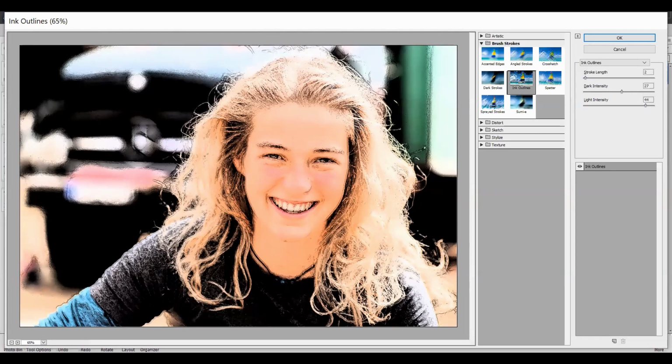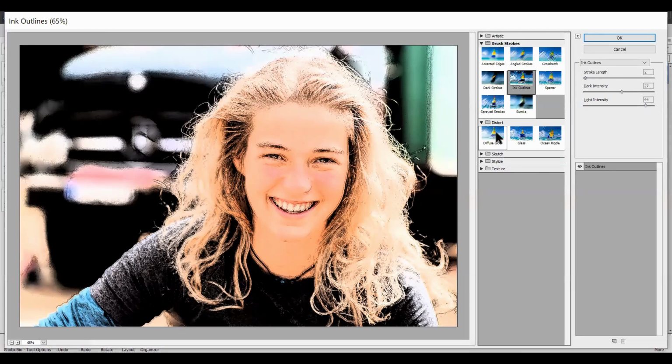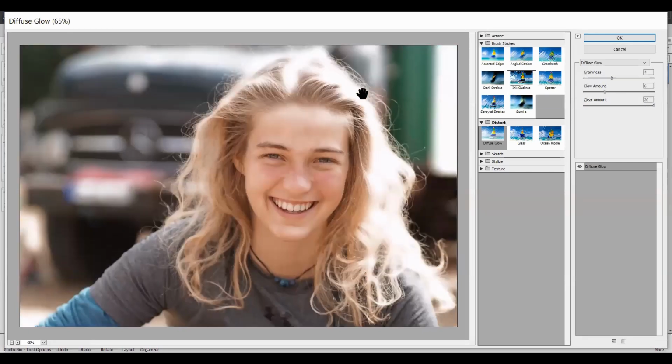And you can see how this has changed already, that image. In this particular photograph, I was looking at the highlight in her hair, and I thought that it would look really nice if we could just enhance that highlight just a little bit more. In Distort, there is a diffuse glow. And when you click on that, it brings out that highlight.